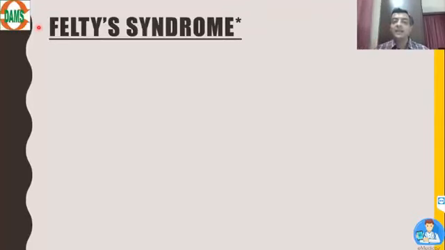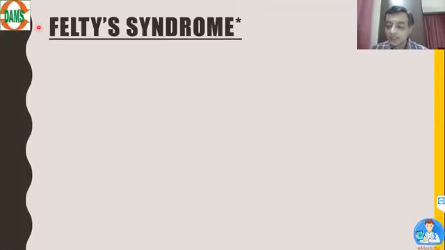Along with that, there can be musculoskeletal system involvement, where early osteoarthritis can occur. And beyond that, we are dealing with Felty's syndrome. Osteoarthritis can occur a decade earlier, 10 years before the normal population. That means in the normal population you expect it at 50, but in RA it can come at 40 years of age.